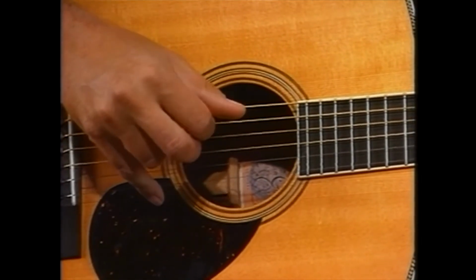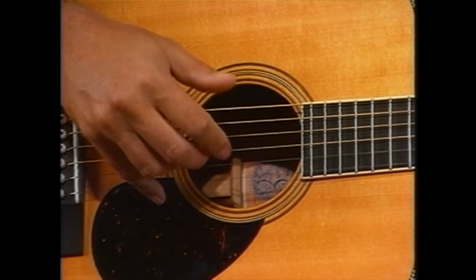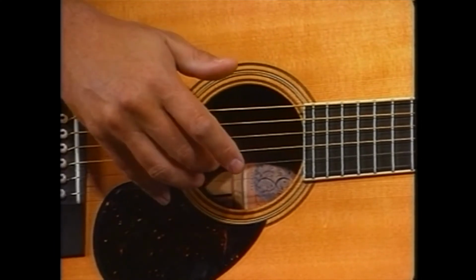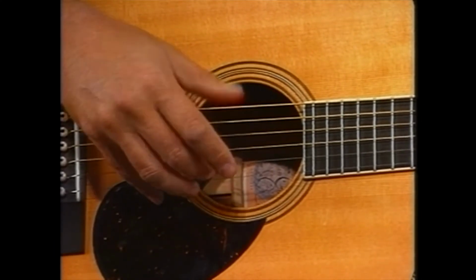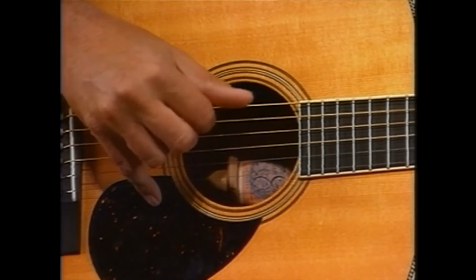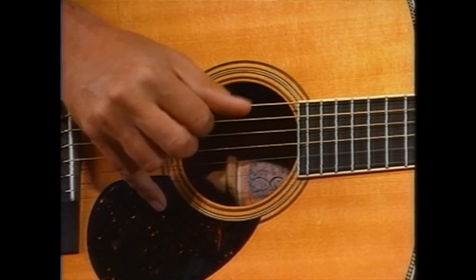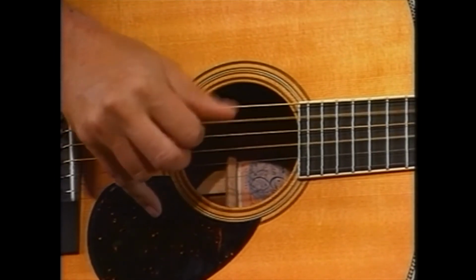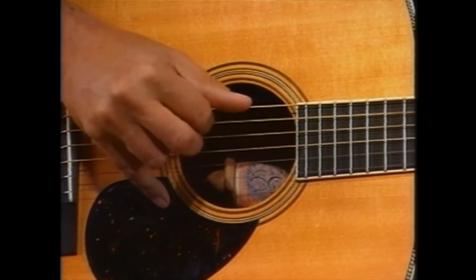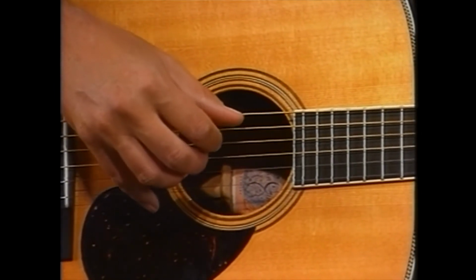And then the whole idea of the tune really is that once you get to where you can do that with your thumb and index, you have to then start to learn how to play with your other two fingers. We'll keep watching the right hand for a second here. The ring finger and middle finger have to play the melody. And once you've learned that, actually, you've learned about 80% or 90% of what you're going to have to learn in the tune.